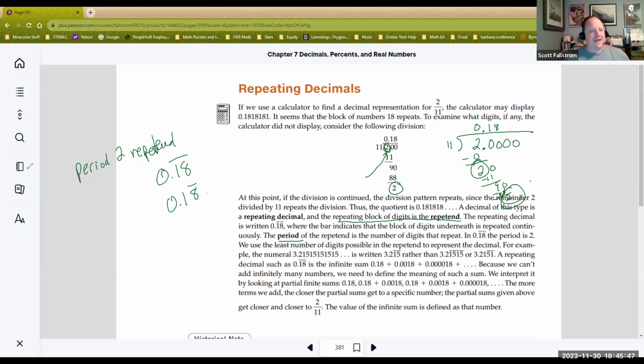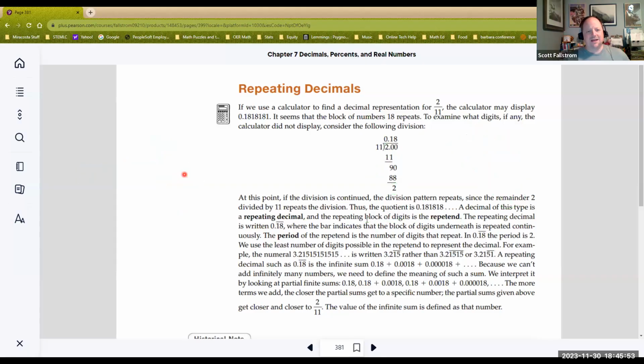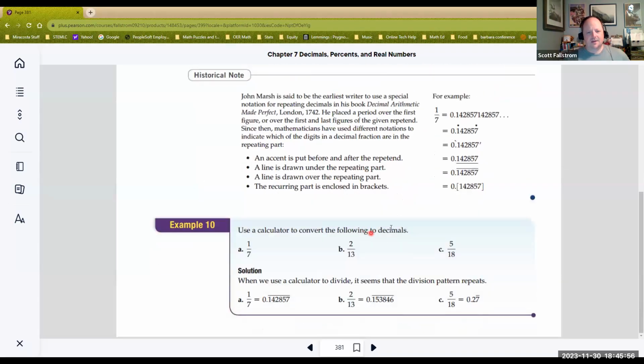You can do this for any fraction. Any fraction will be either terminating or repeating. Okay. It says use a calculator to convert the following to decimals. We did 1/7. We made the bracelet of sevenths in class, and we did 13ths in class, and we saw there were 2 magical bracelets for that. And then 5 over 18 here gives you 0.27 repeating.